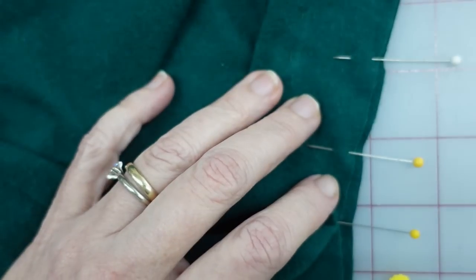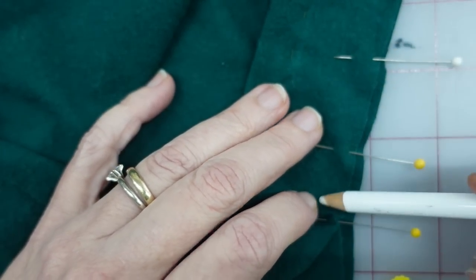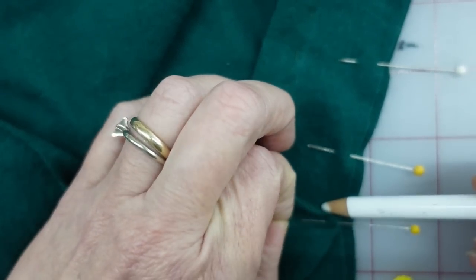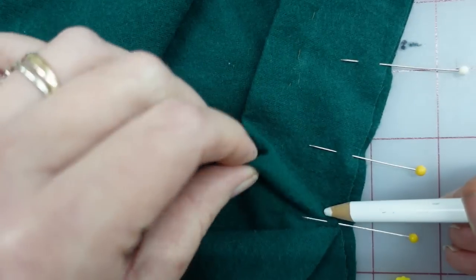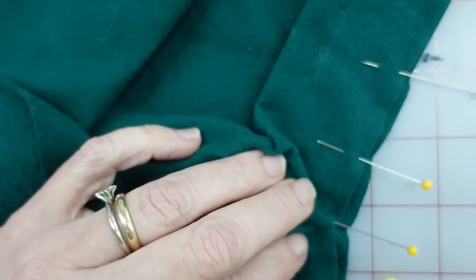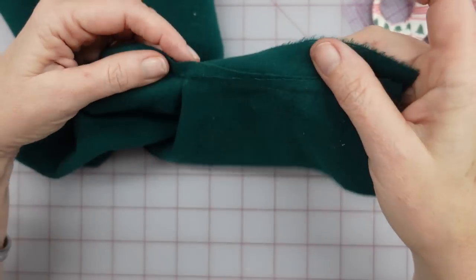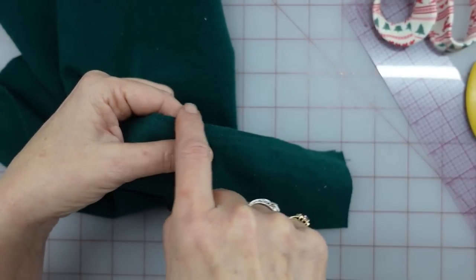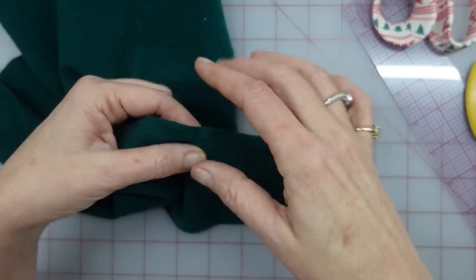When I'm sewing it at 1/4 inch and I'm getting closer and closer, when I get to this point, I'm going to make sure that I move all this stuff over and then lift up my presser foot with my needle down, shift all this fold, and then continue the rest of the way. Okay, I hope that makes sense. Now I have this stitched, and that 1/4 inch seam allowance is according to the edge of the strip that I cut, not according to the angled one, according to the straight one.